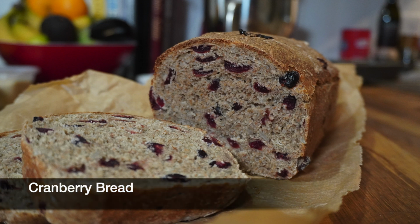Welcome to Sumery P. Today I've got a delicious cranberry bread using these dried cranberries that are jam-packed full of nutrients, antioxidants and fibre, and a little touch of spice. So if you'd like to see how to make my delicious cranberry bread, come with me and let's see.